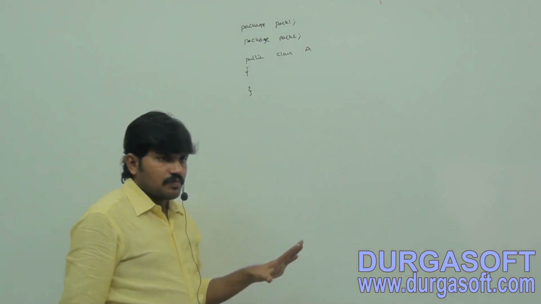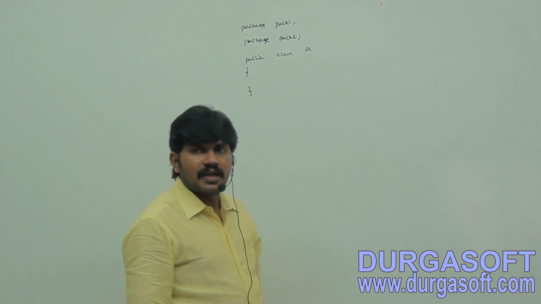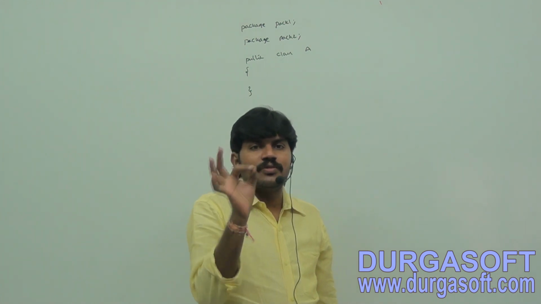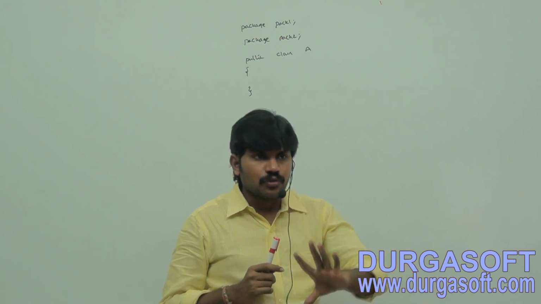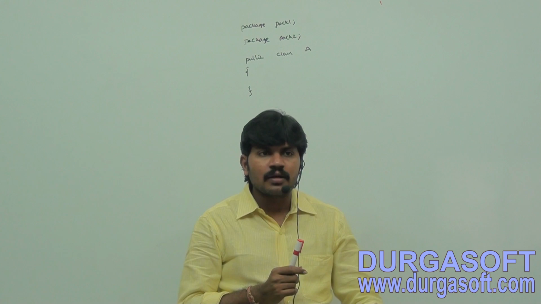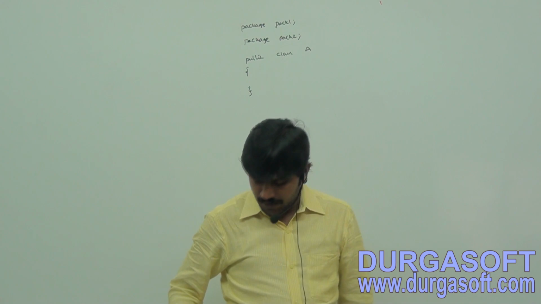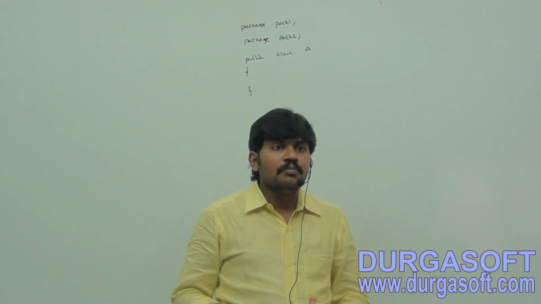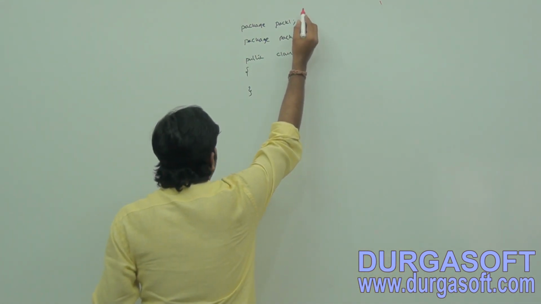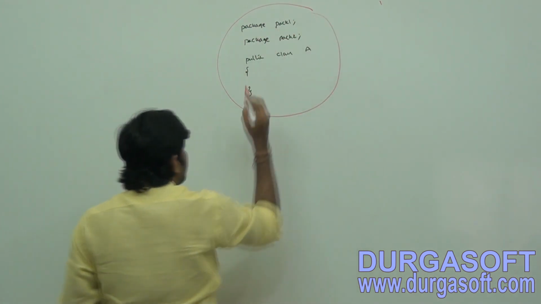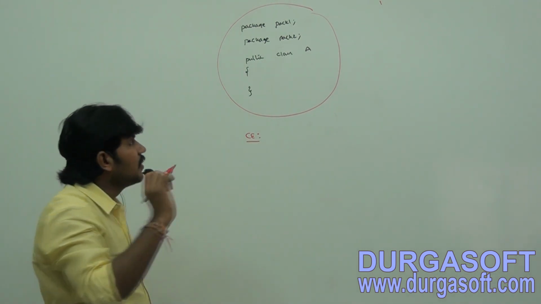In any Java program, in any Java source file, there can be at most one package statement. What is the meaning of at most one? Either 1 or 0, either one package statement or none. That is, more than one package statement we can't take. By mistake, if you are taking more than one package statement, immediately compile time error we are going to get. Remember this one. Sir, here is it valid or invalid? Invalid, compile time error we are going to get. Sir, what error? Listen to this one.